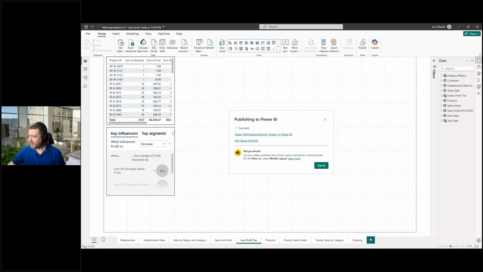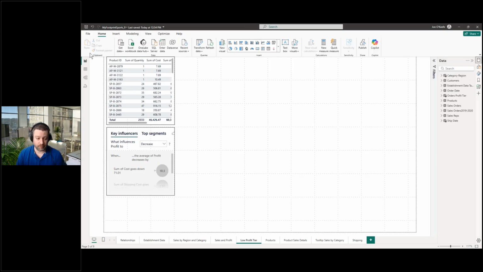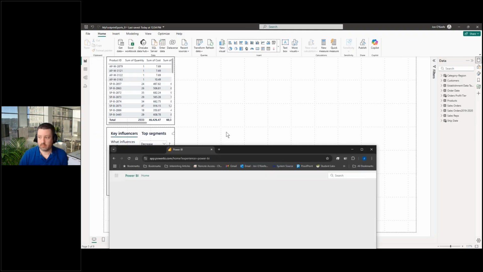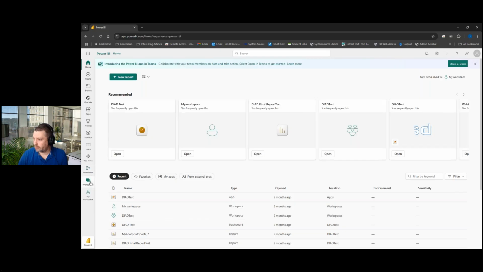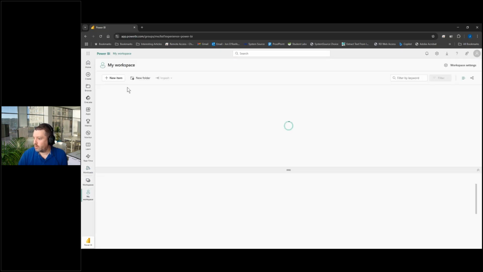One of the most effective things that you can do when you end up uploading into the Power BI fabric is in your workspace here.